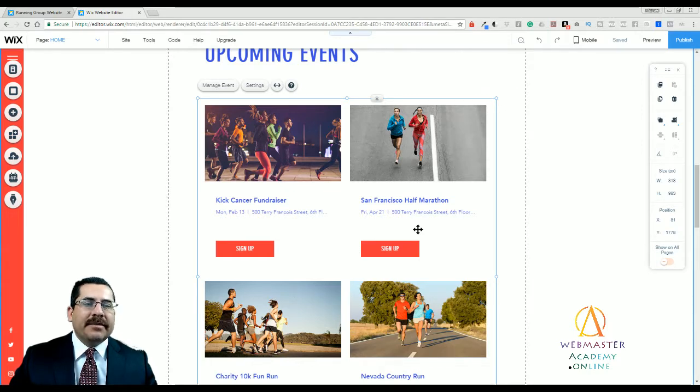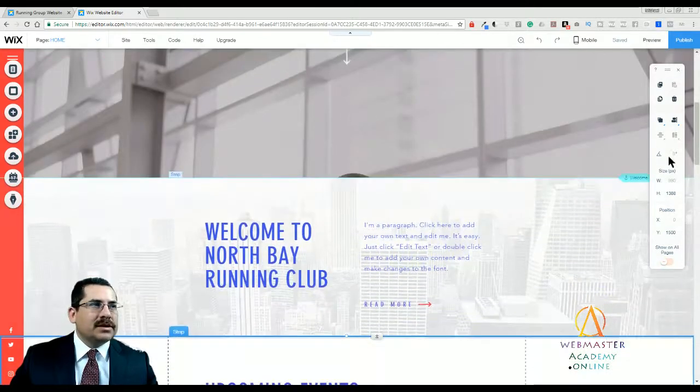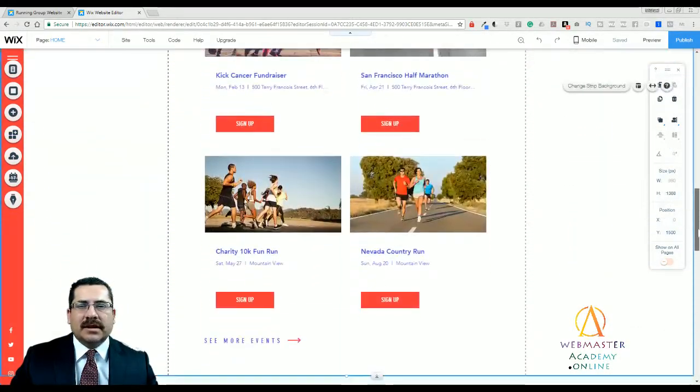And what's good about that is you can make changes to the events without having to go into the editor and start playing around with layout and buttons and colors. Once you have your initial design set up, then all you need to do is go to Wix Events and update the events, and the website will be automatically updated. You can also get a contributor to your site, and the contributor can focus on the events and will not have to log in and mess with your beautiful design. So that's how you fix the Wix Events page.